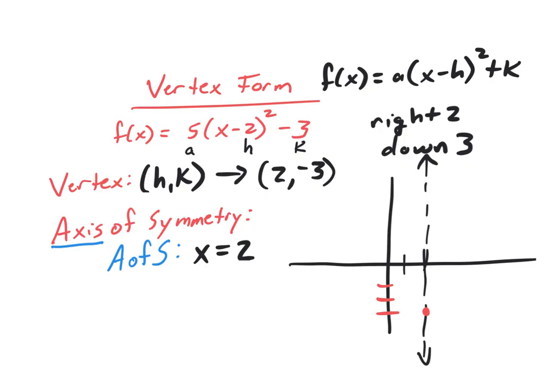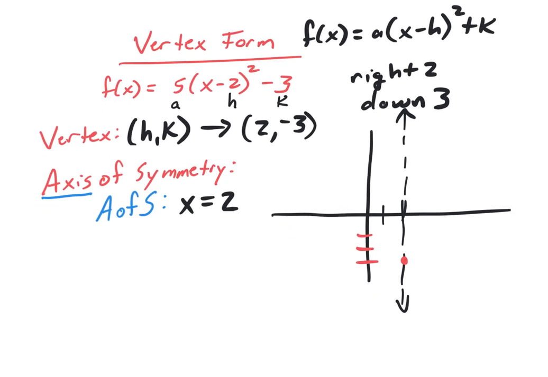0 minus 2 would be -2, -2 squared would be 4. 5 times 4 is 20, 20 minus 3 is 17. Well, that's going to be way up there, right? So that probably wouldn't be an ideal point to graph. But as I put this into my calculator, and if you guys have a calculator with you, go ahead and get it out. And let's practice just putting this into our calculator.